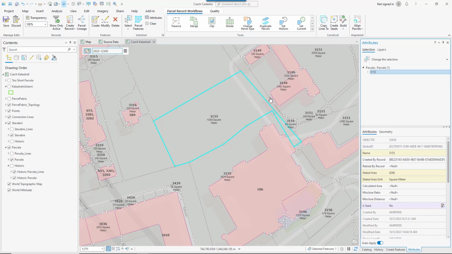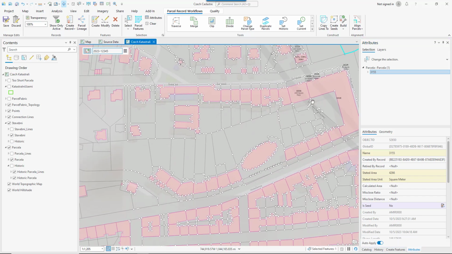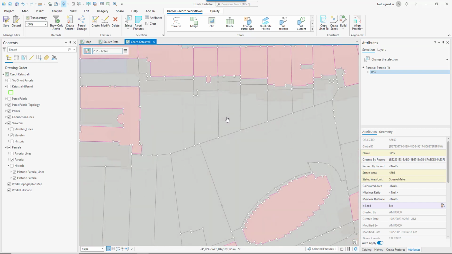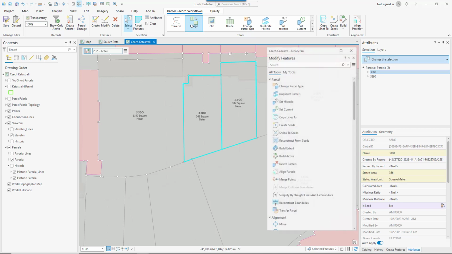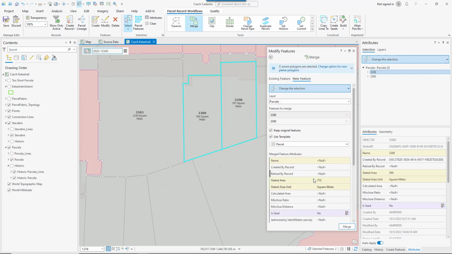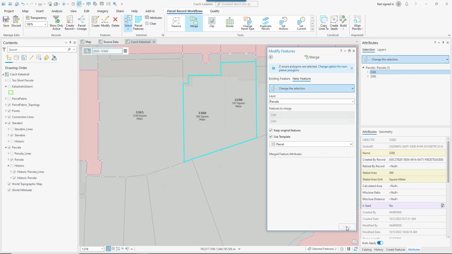Now let's perform a common workflow of merging two parcels. I'm going to zoom into another extent here, and let's merge those two parcels, let's say over here. So in order to do that, all I need, of course, is to select those two parcels. You can see the legal areas of those two parcels, and now we're going to use the merge tool to do that. You can already see that the combined legal area has been summed up and combined, and we can provide a new number to the parcel and press merge.